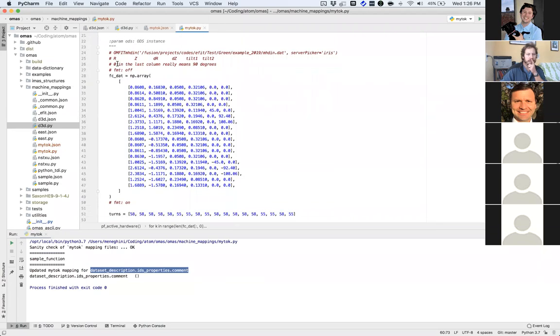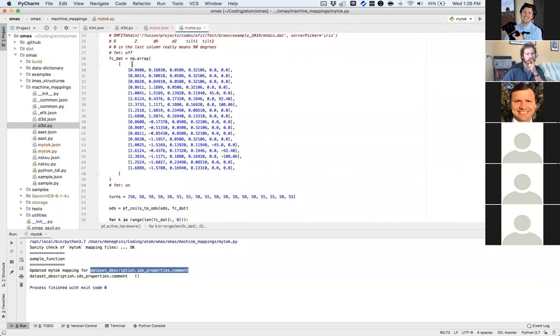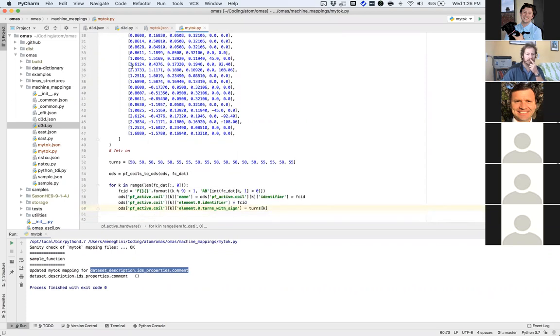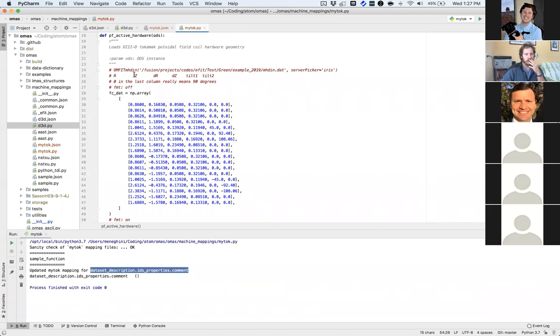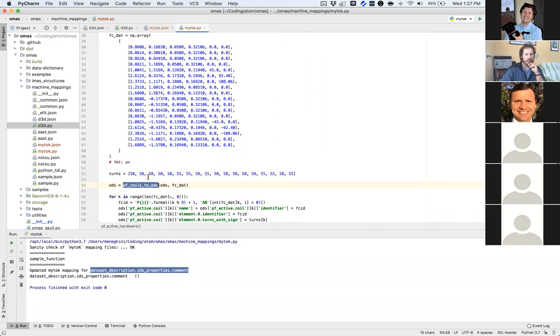what this function does is it has hardwired the location of, I think it's 18, toroidal field coils that are on D3D, and it has the number of turns, and then there is a function that David Eldon wrote to basically take these tables, with the location of the coils in R, Z, their length in R, in Z, and the tilt in 2 angles, and populate the ODS.